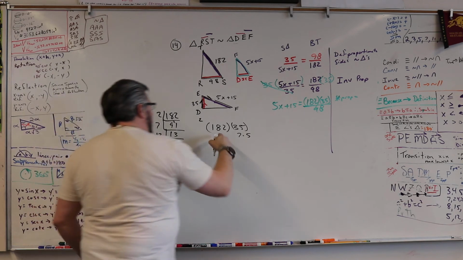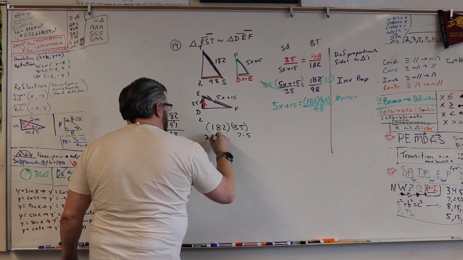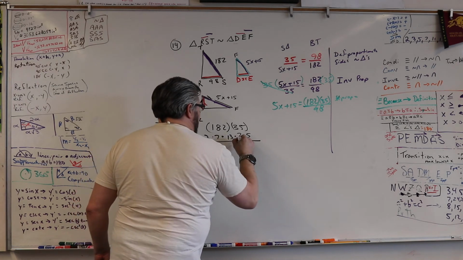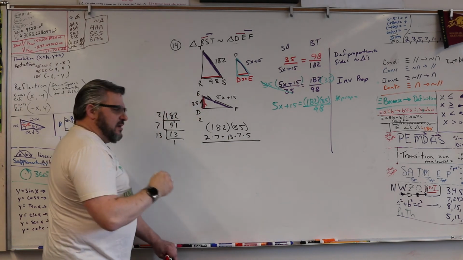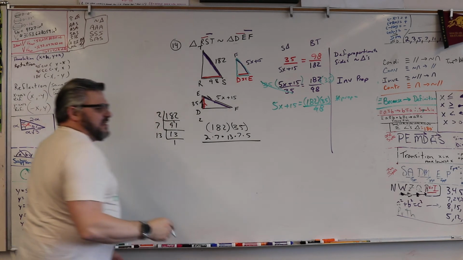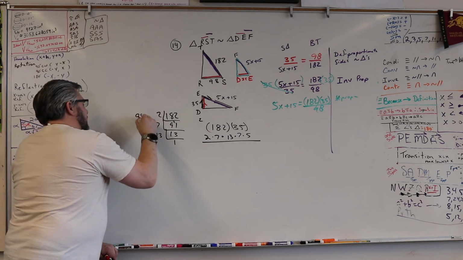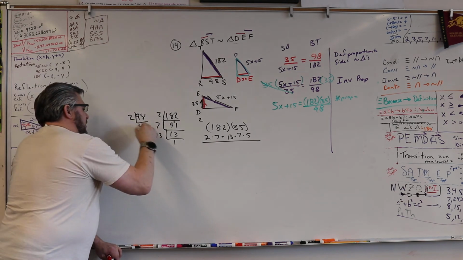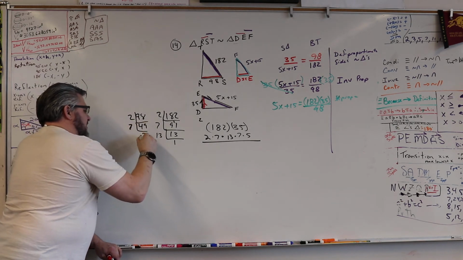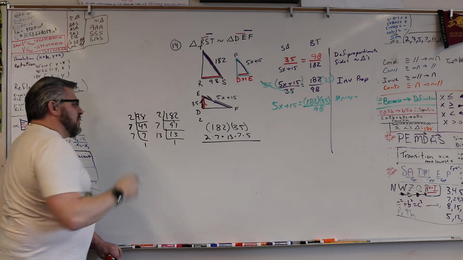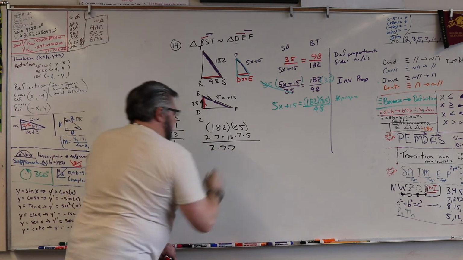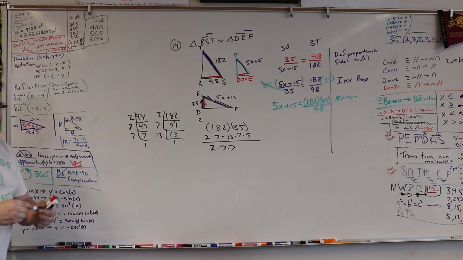So what's really happening up here is I've got 2 times 7 times 3, all over 7 times 5, all over, what's 98? So let's break 98 down. 98 divided by 2 is 49. 7 times 7. So, all over 2 times 7 times 7. Okay? Now, do you see why I wrote it out this way?